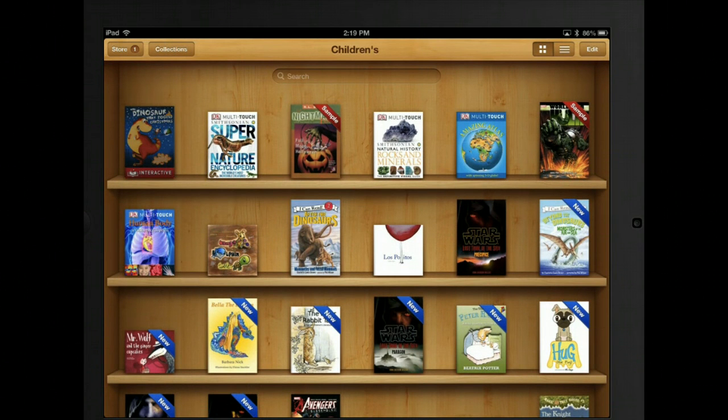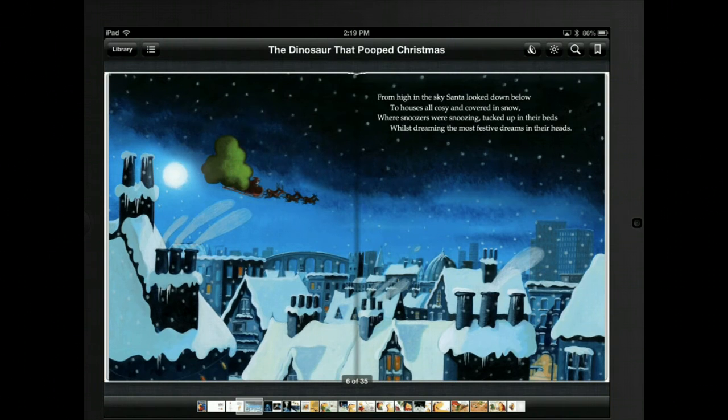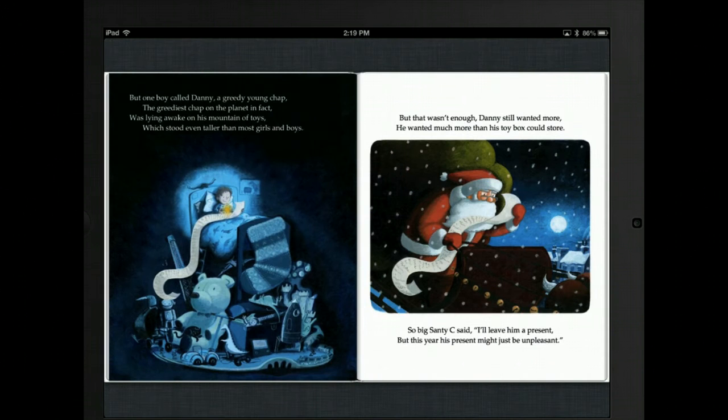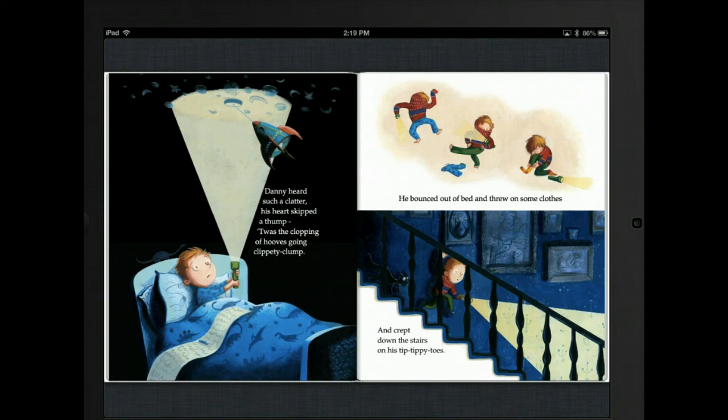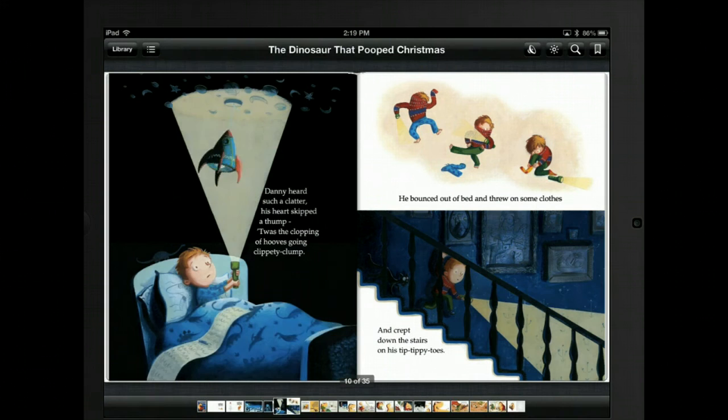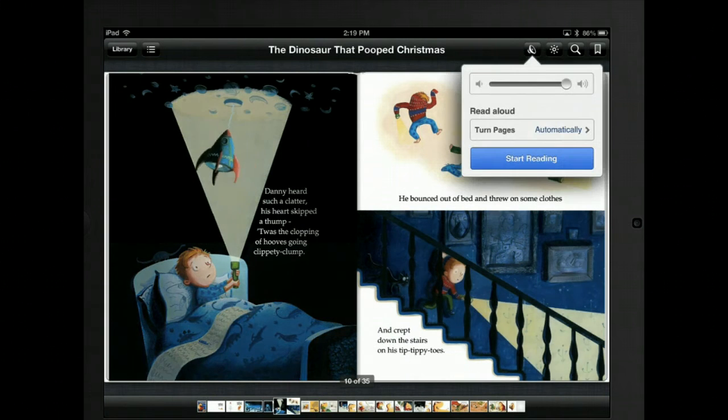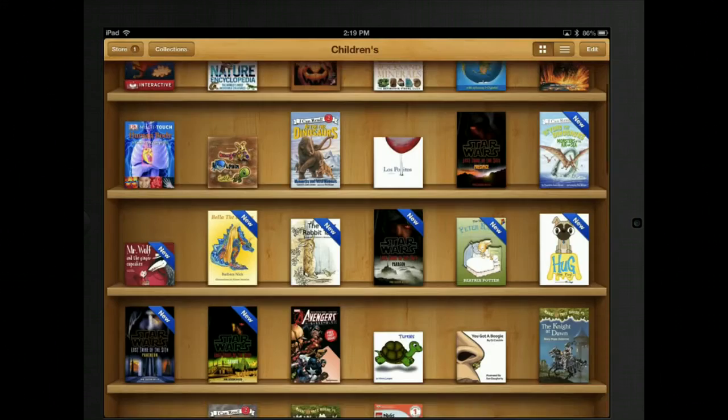One of the other ones that's interactive, and this is a new one, you could start to see moving pictures in the book itself. And you can hit this button right here. This is your little speaker button, and it could start to read to you. Now, because of the program I'm using, I don't think it's going to allow that. But if you were looking at the actual iPad, you would actually hear someone talking and whatnot. So a lot of those books do that.